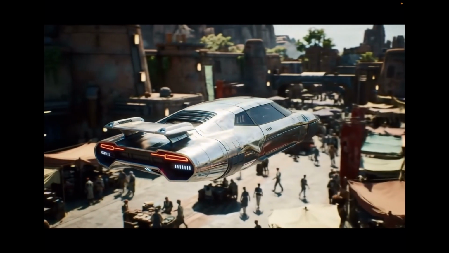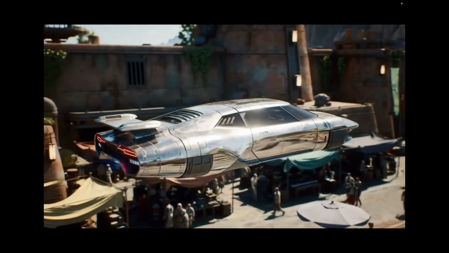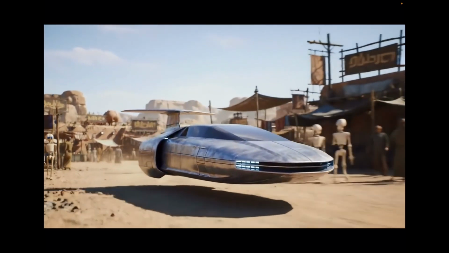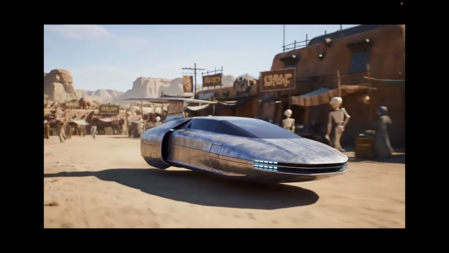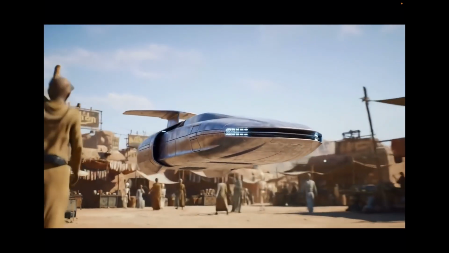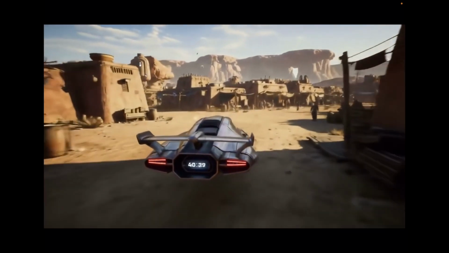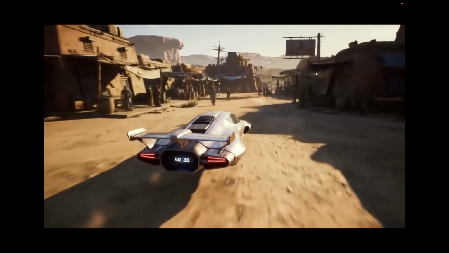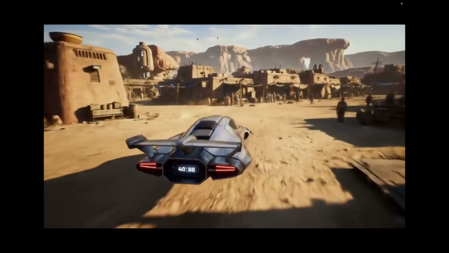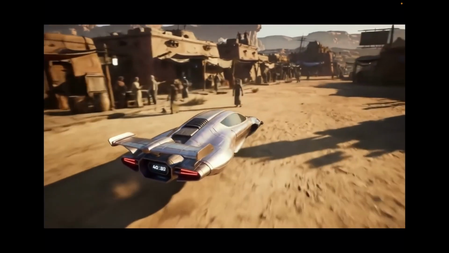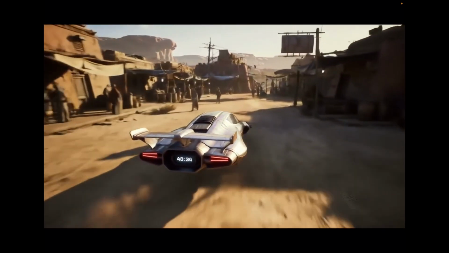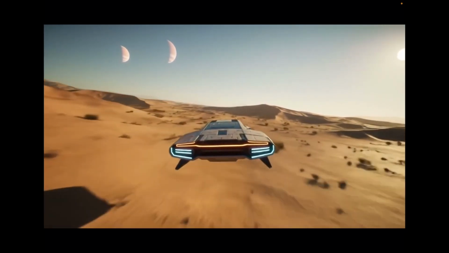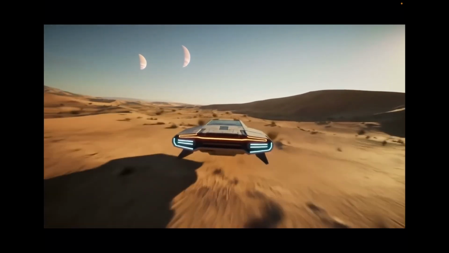And another Star Wars marketplace. That's cool looking. It's got some sort of timer on the back of the aircraft or flying car. This one's flying over a desert area.